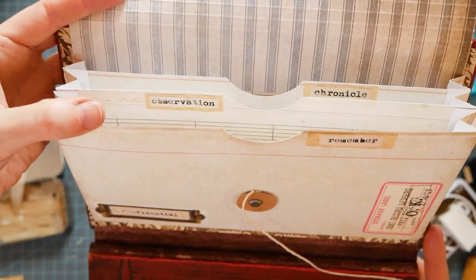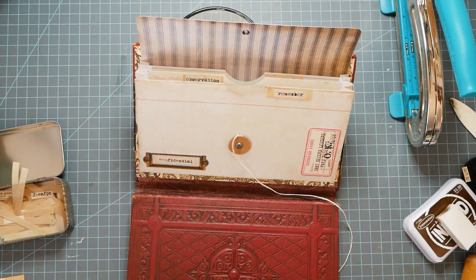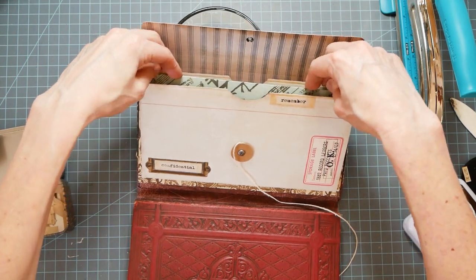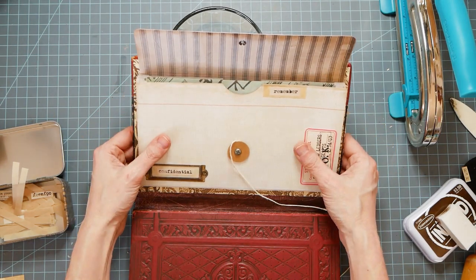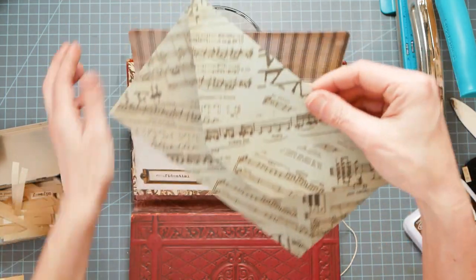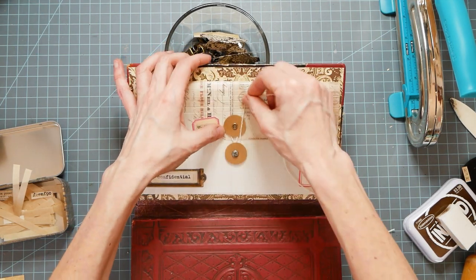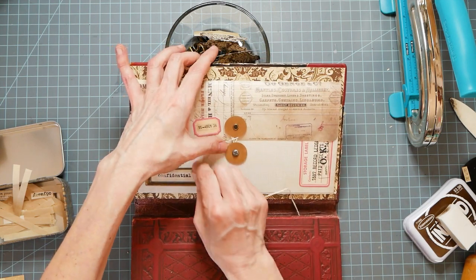So, see the little labels that are in there? I think those are just as cute as tabs sticking up. And if you wanted to make envelopes for each one, you could still make an envelope and stick it inside each one, because each one could be its own little compartment with its own little folder envelope on the inside, right? Oh, I think it's cute. I think it's pretty darling. So I'm not going to put anything in here right away, because we will shove this thing full at the end.